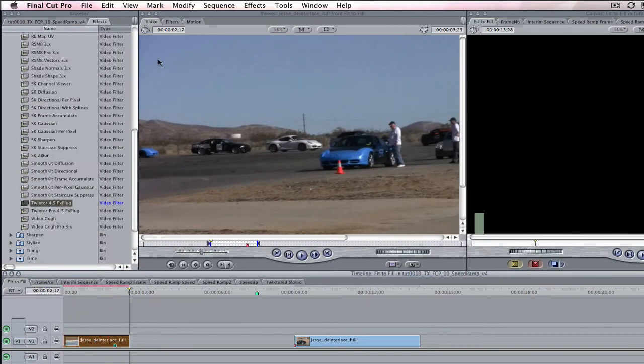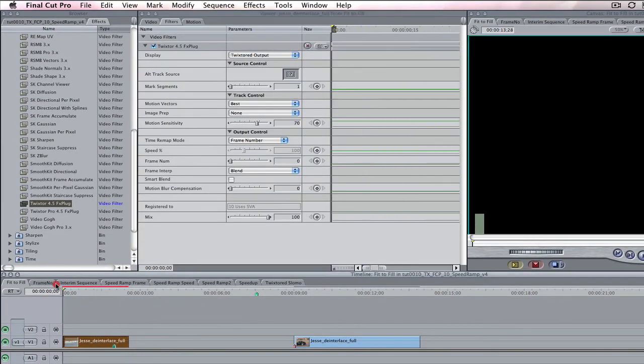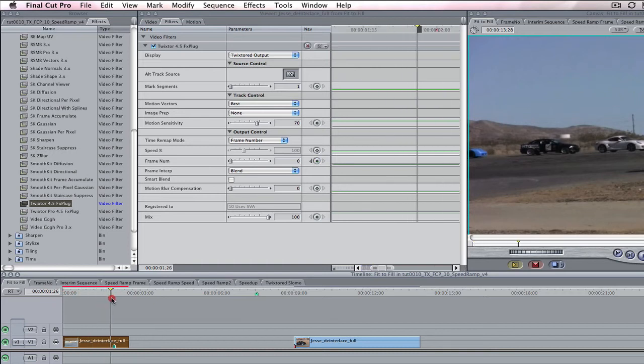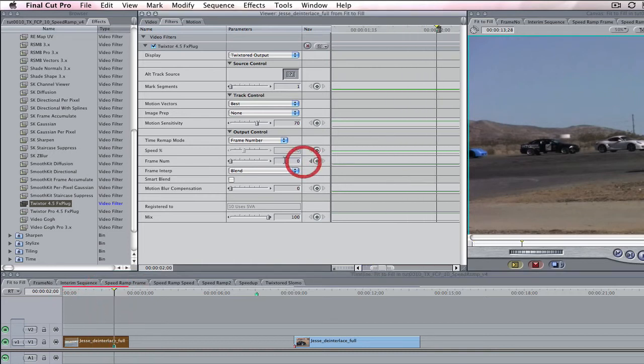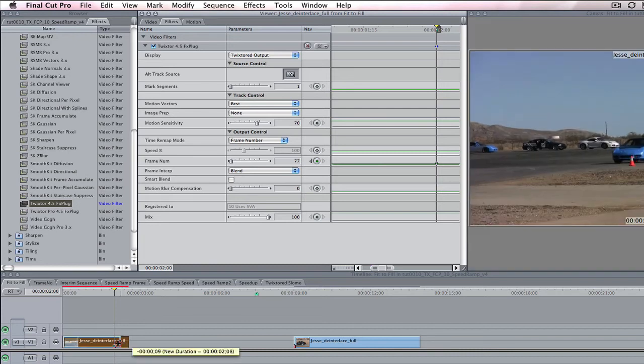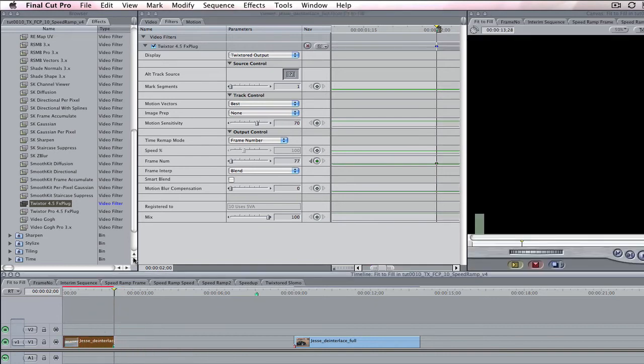We can go to the filter settings in the viewer and we go to the first frame of the cut and set a keyframe of 0 at the first frame. So the first frame of the source will be remapped to the first frame of the output clip. Now we can stop the playhead at 2 seconds, and then in the dialog box we can tell Twixtor to put frame 77 at 2 seconds. Now our first cut will play the original 2 seconds and 17 frames in 2 seconds, and we didn't lose any content, we just sped the shot up a bit. We can now drag the out point of the clip to 2 seconds.